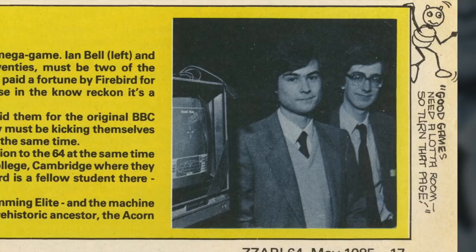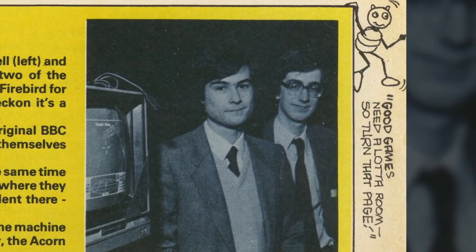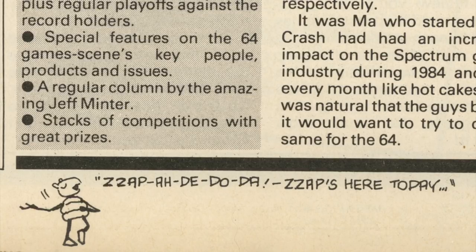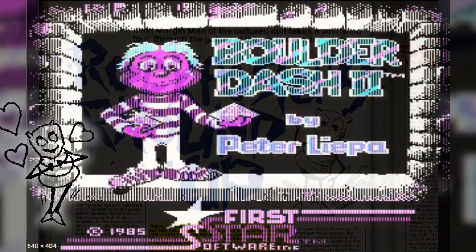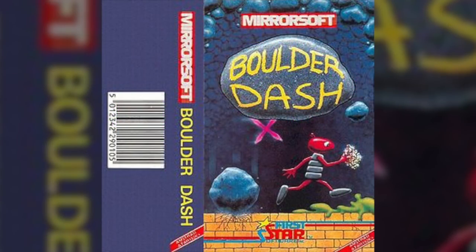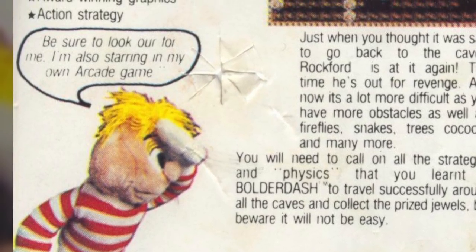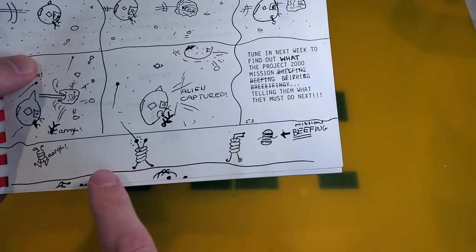So what about Rockford, that lovable character that seemed to be an uninvited insect who somehow crawled his way into the printing presses to add his own amusing comments to the proceedings? Well, he was actually originated for the Boulder Dash games and then used by ZZAP 64 with permission, or in fact encouragement, by the game's developers. And in Splash and Crack, he of course inspired us to create Dubry.